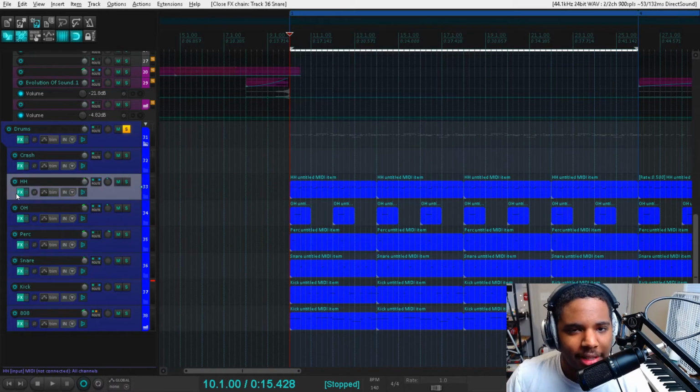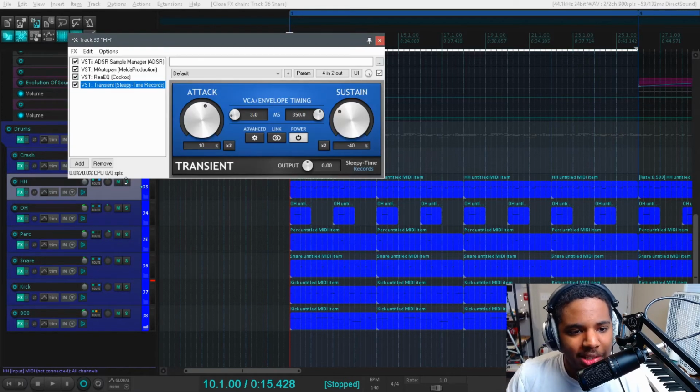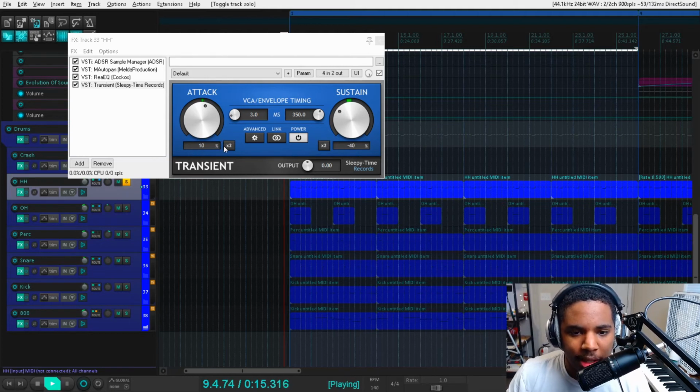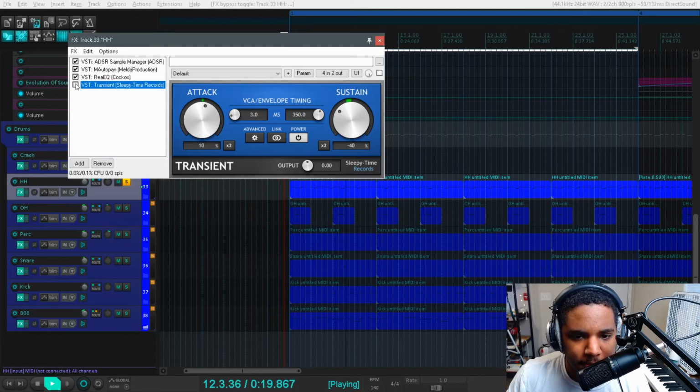But there's another use I like to apply this to, and that's cleaning up samples where maybe I don't want to go into my sampler and edit the tail and stuff. I just want to use a transient designer to get some more cleanliness out of it. And I did that with these hi-hats. Without. We can really clamp down on the sustain. Boost the attack. And one aspect of this is the timing. This can be a bit tricky to set up, right?